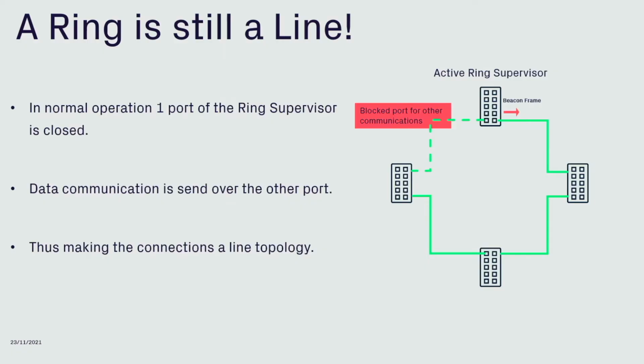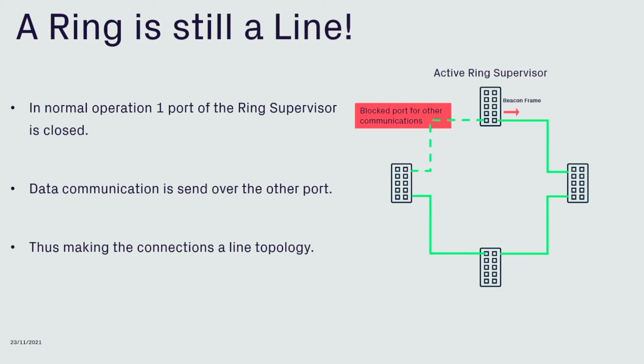Yeah, exactly. If we have a ring topology and one of the ports of the supervisor is blocked, what you get is that the ring is still aligned. That's a bit strange because we're talking about the ring topology, but in fact it is a line topology, because the end of the line is blocked by the supervisor. So if you cut this wire, you have essentially a ring topology. Yeah, if you open it out, it'll be a ring. Yeah, a line topology.